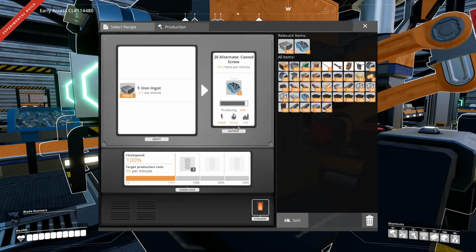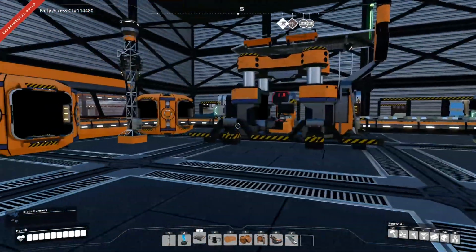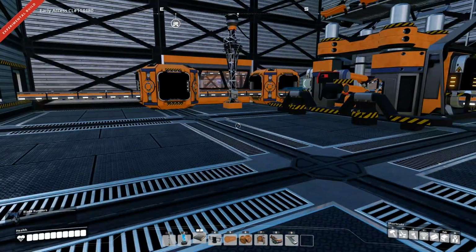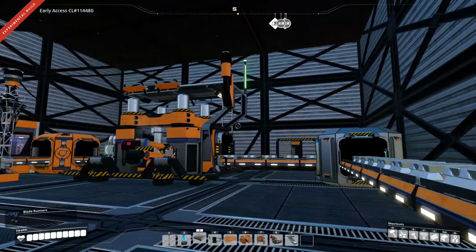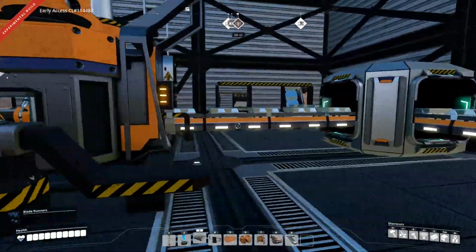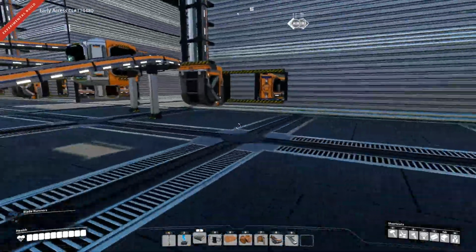Okay. So screws directly from ingots, which means half the machines are needed. Or more importantly, we can have 2 times the number of machines and a whole lot less bother on each floor. Basically, we can double what each building outputs without the intermediary rods. So, great. I like it a lot.